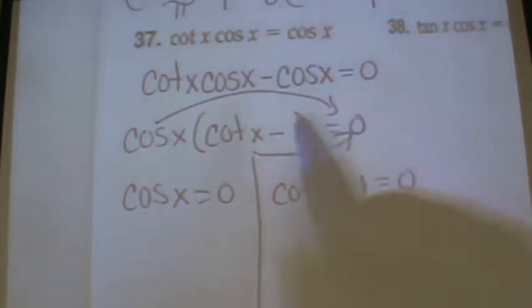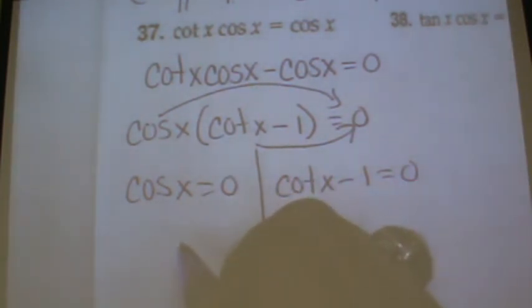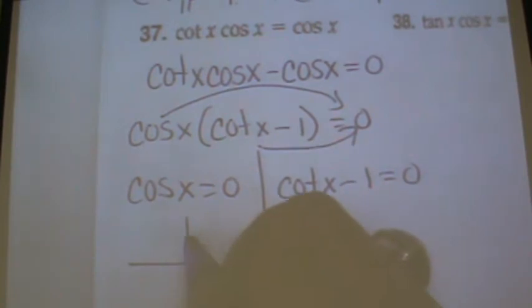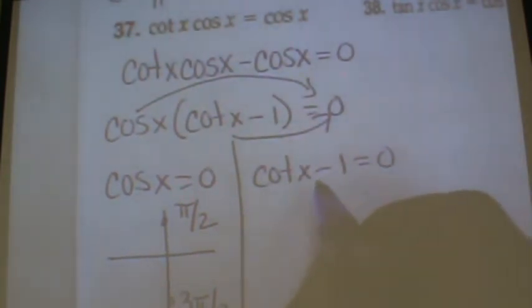Yeah. Okay, now where is the x value 0? Because cosine is x over r. Where's the x value 0? Pi over 2 and 3 pi over 2. Yep, pi over 2 and 3 pi over 2. Good job.